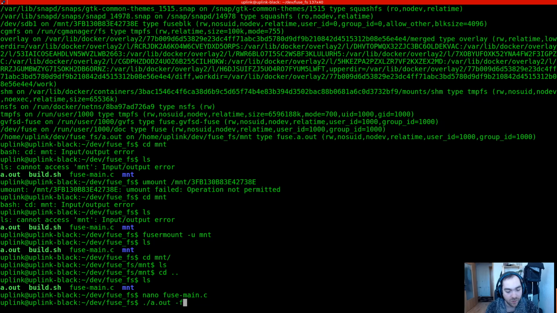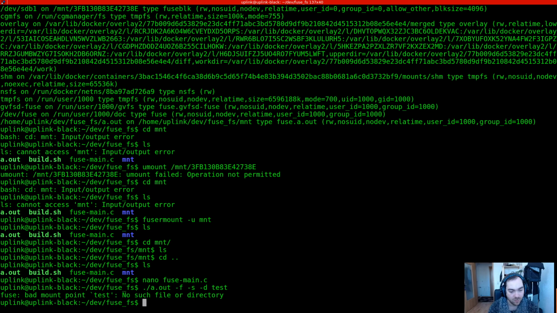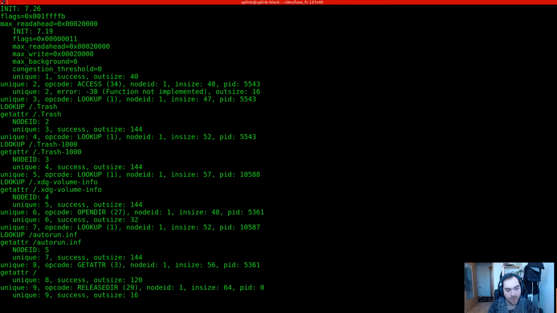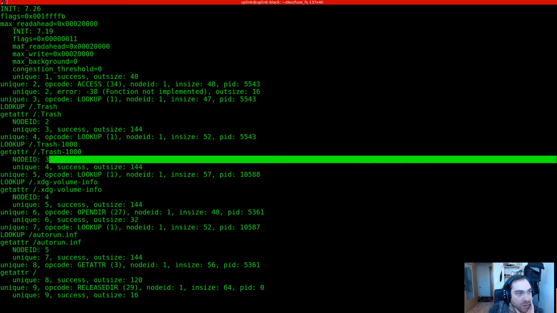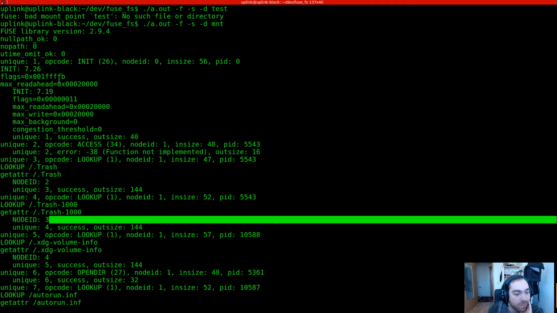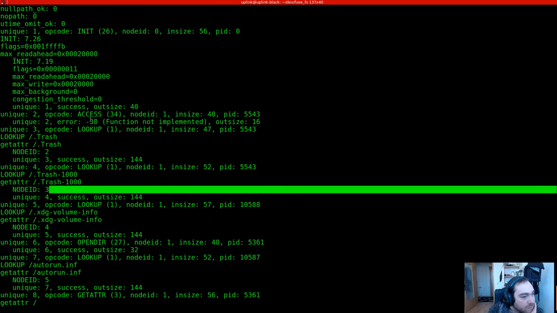So when I run this, I can put output error immediately. What I can now do is I run this with debug switches. And now it'll show me what it runs on the file system.